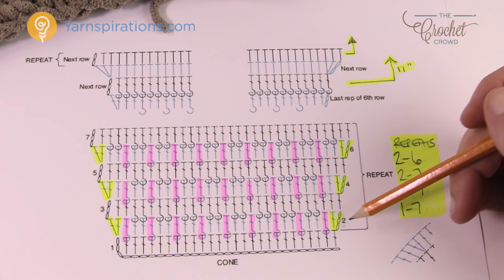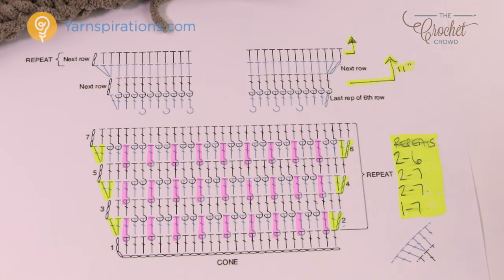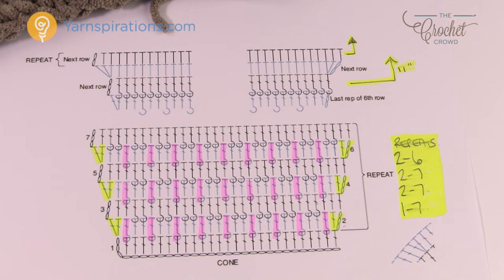And I'm gonna start you off, and then I'm gonna leave the rest of the cone for you in order for you to do the repeats, and then I'll take you to the next part of the cone. So let me show you how to get started, just to make sure you're clear on that, and then you can begin the rest of the cone on your own, and I'll meet you at the flat edge at the top of the cone.